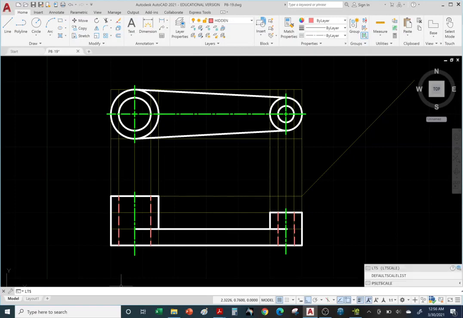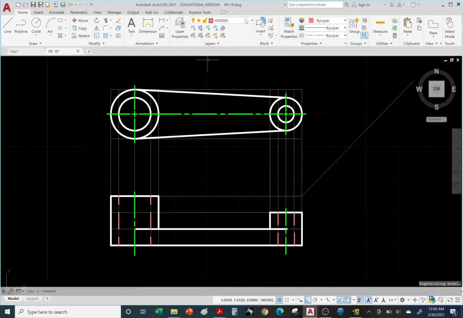Once you've done, I know we still need the dimensions, but once you've drawn all your center lines, hidden lines, you can change the LTS, line type scale, enter. Currently it's set to 0.5. Let me go to 1, see what we get. And 3, 2, 1, don't blink, enter, bam. Okay, that's a little bit better, right?